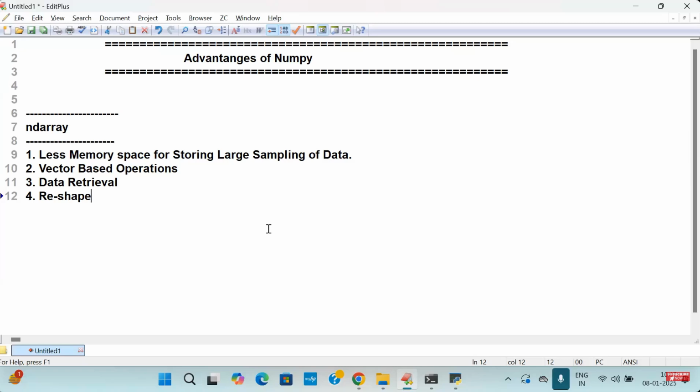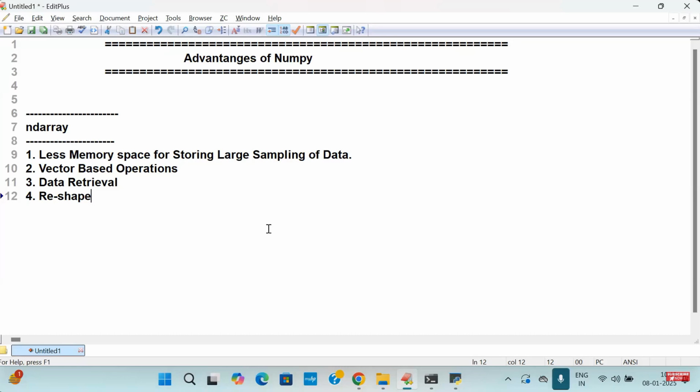Understood? How many dimensions of arrays? 1D, 2D, and then ND contains 2D, 3D, 4D. The 3D syntax is the number of matrices, number of rows, number of columns. The 4D syntax is the number of clusters, number of matrices, rows and columns. That's all. Will you remember it until tomorrow?